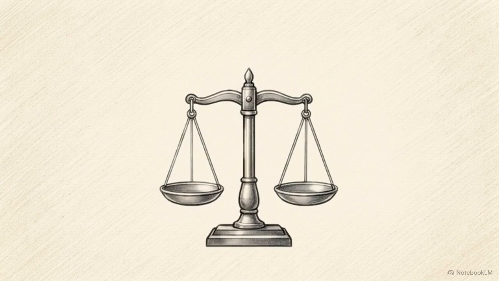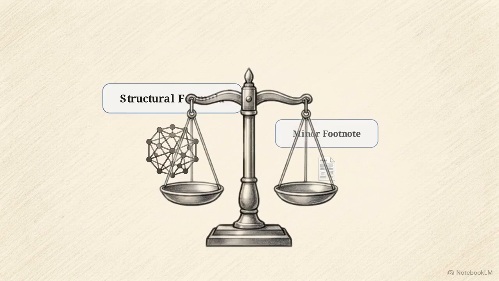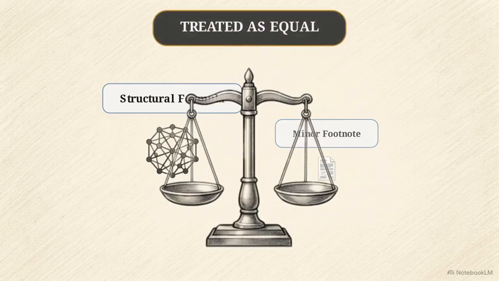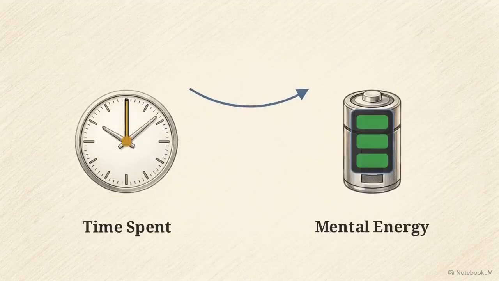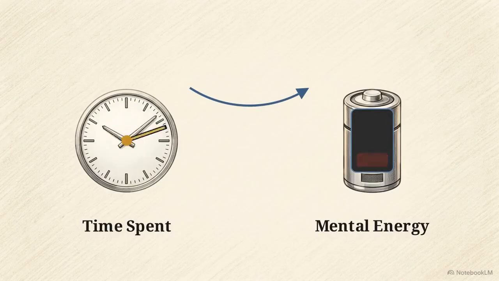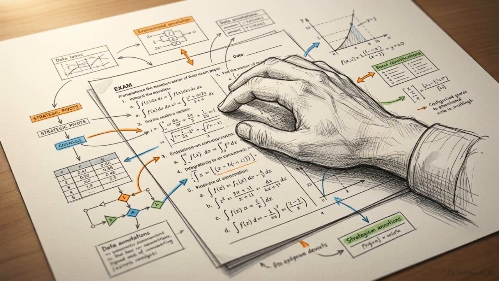You try to mug up every single paragraph, treating a dense structural formula with the exact same weight as a minor historical footnote. But reading a technical syllabus front to back leads directly to burnout. You spend hours of precious energy on forgettable concepts, and your focus lags when you finally reach the high-weightage topics that actually determine your success.